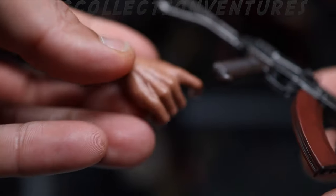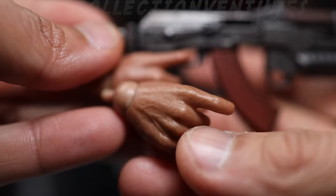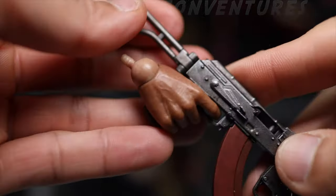I think we're gonna use this one. Probably this one, or I think this one. Yeah, so it's either of the two, but I think this one is for that bazooka or rocket launcher. There, okay, so something like this.